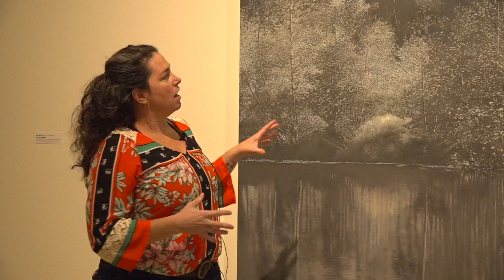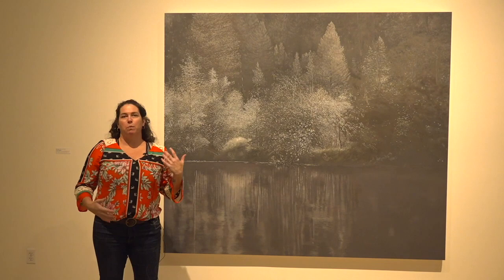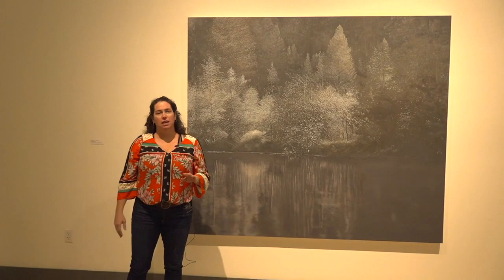That last line — thoughts stirring to give birth to color — is really interesting as I think about memories of walking through the woods, or swimming, or any other time I've been within nature. I also find it interesting that for some of her two larger pieces they're actually in black and white, which just invites me to dream up what this landscape would look like if I were really walking through it. So just take a moment as we move into our embodied section to roll through the shoulders and get nice and loose in your body. If you prefer to sit or be on the ground, that's perfectly fine.